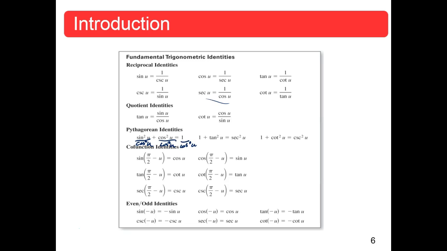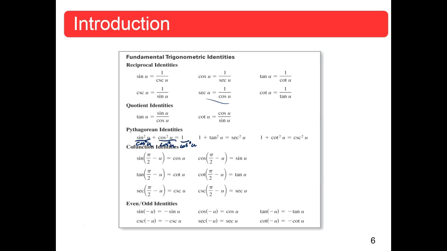Now, by the way, let's go back to the first one. Sine squared plus cosine squared equals 1. You could subtract the cosine squared from both sides. That would give you sine squared is equal to 1 minus cosine squared. You could subtract sine squared from both sides. That would give you cosine squared is equal to 1 minus sine squared. You could take a square root of either one of those and have the square root of 1 minus cosine squared for sine, square root of 1 minus sine squared for cosine. There's a lot of different ways you can put those together.